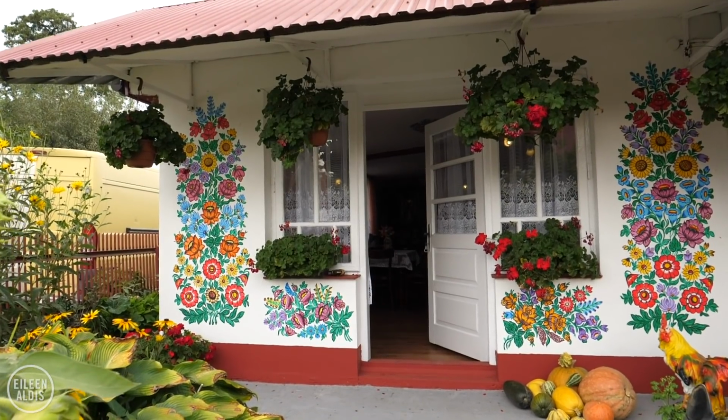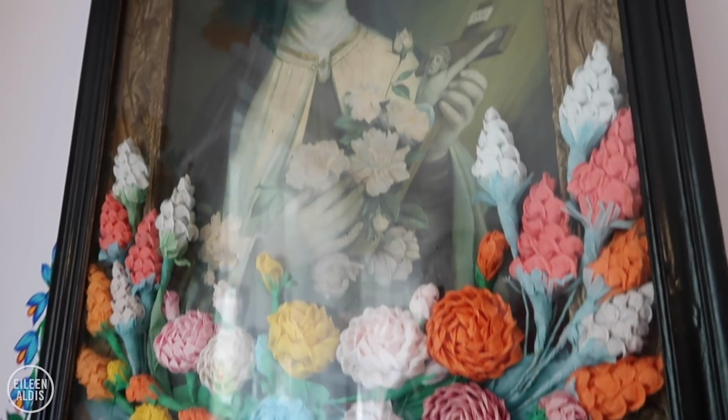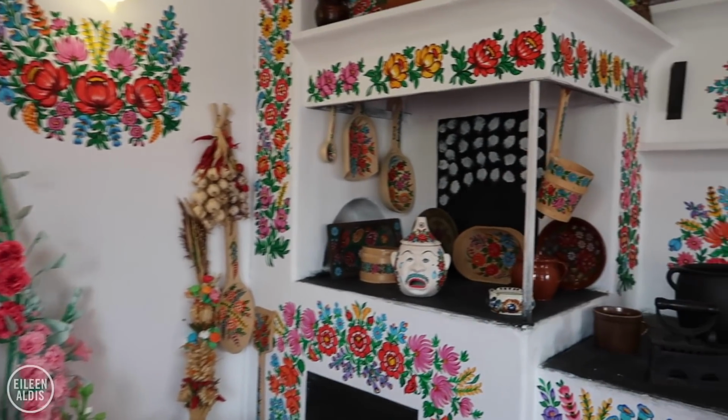We're actually allowed to go inside the house of the granddaughter of Felicia, whose home we just saw over at the museum. This is private property and we just asked if we could come inside. Wow, it looks just like the museum. Amazing. I want all of these flower prints and paintings as my bedding or wallpaper. I just wish I could take this. Yeah, or put it on my own walls. Make stationery out of it or something. Or a backpack or something.